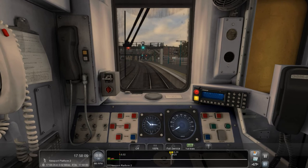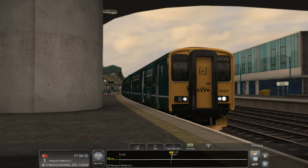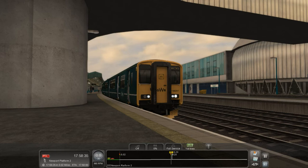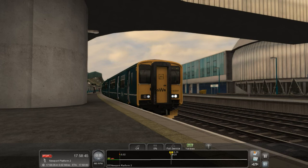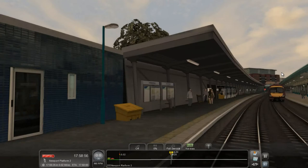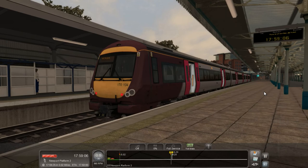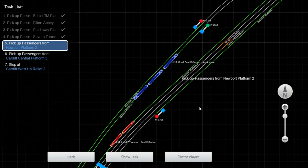And here we are at Newport. So I'll just check the briefing. Just got about a minute or so here. I'll just move the camera around to see what else is in. And we have a CrossCountry Turbostar on the adjacent platform. If I press 9 on the keyboard, and go to where we are, that Turbostar is forming a train from Cardiff to Nottingham.